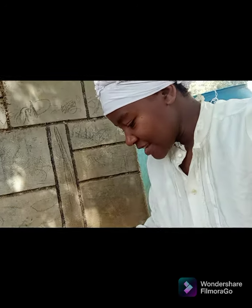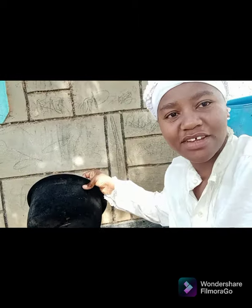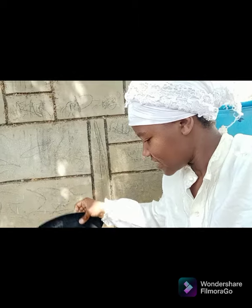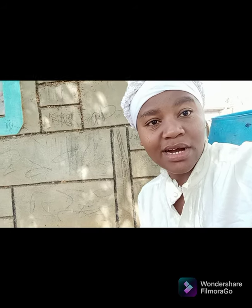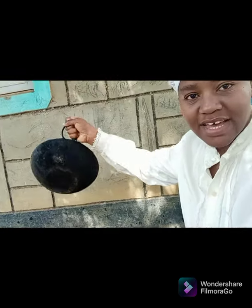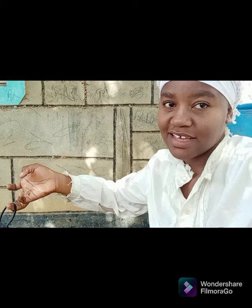And the sufurias here — they have to be this dark. If it's not this way, my friend, we are not in a village. We also use very unique things to cook. The frying pan that you guys use to cook mandazi and fry some fish — like this one — we use it to cook ugali, and the ugali from this frying pan is so sweet, I can assure you that.